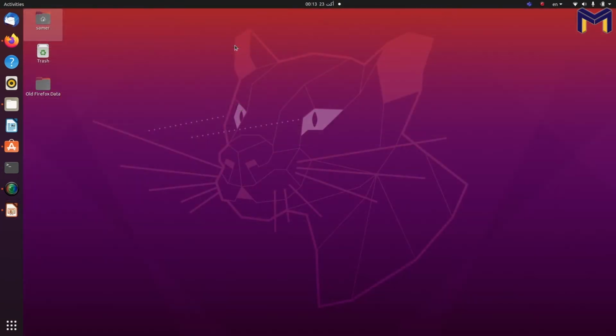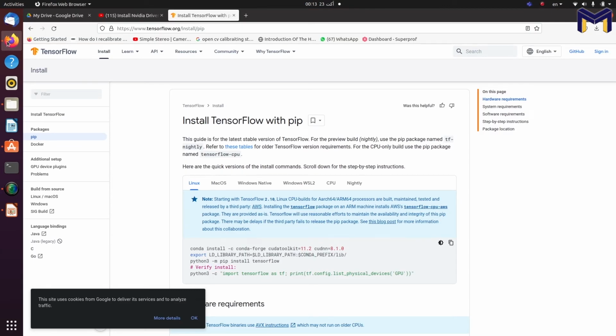Alright, for this part of the tutorial, we'll talk about the installation of Tensorflow, which is a platform for machine learning. So what we want to do is to head to the Tensorflow installation official page here. And before we proceed with the installation, we need to talk about something called a GPU.